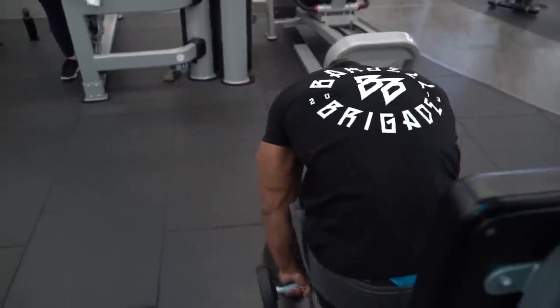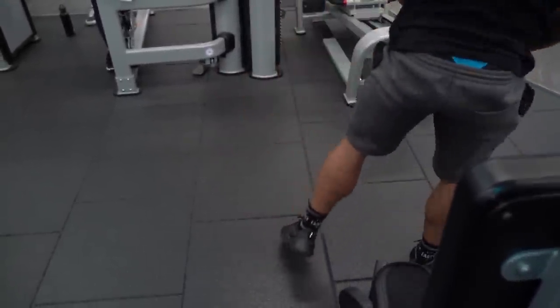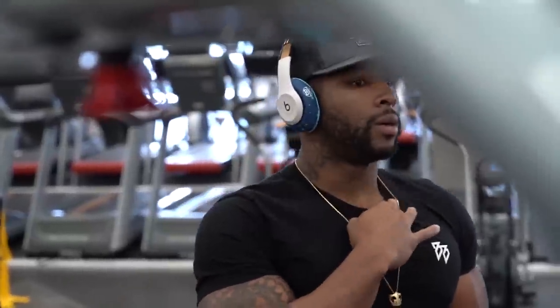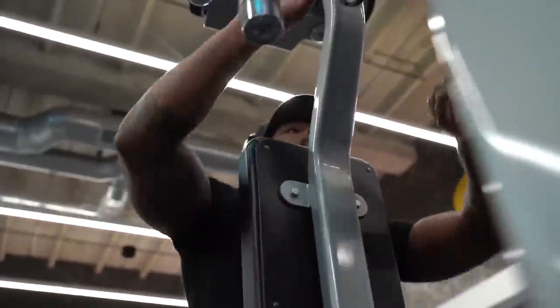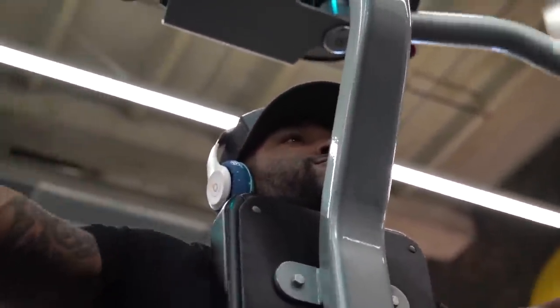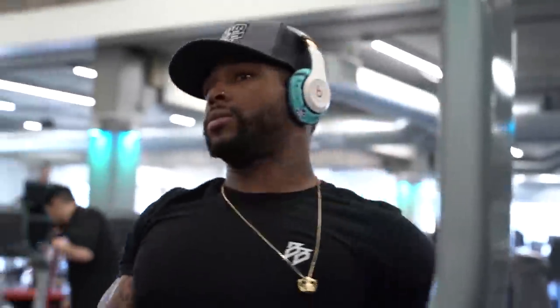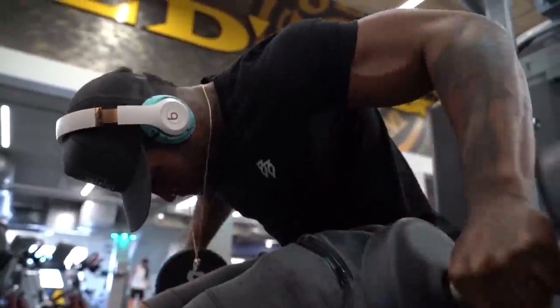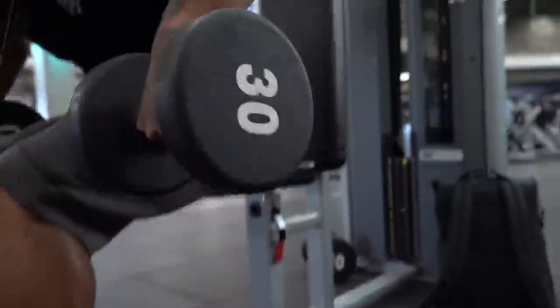Thinking about everything that I do, I used to just think about doing shoulder press first off — get the heavyweight stuff out the way. But then, further thinking about it closely, benching already takes care of those front delts. I bench a lot, and the more I bench, the more shoulder tightness in the front, and the more of that hunch you get when you're over-exaggerating those bench sets. So I've actually chilled out with the overhead pressing the more I bench.